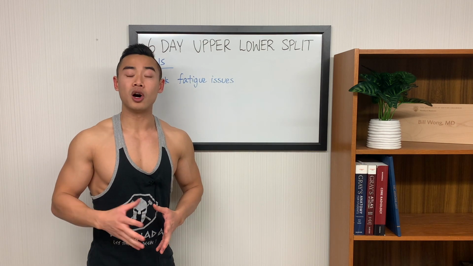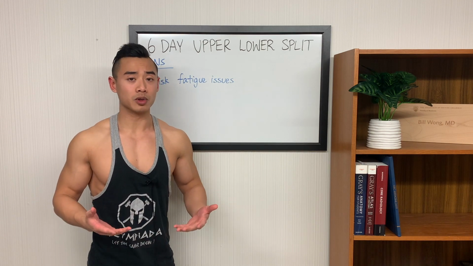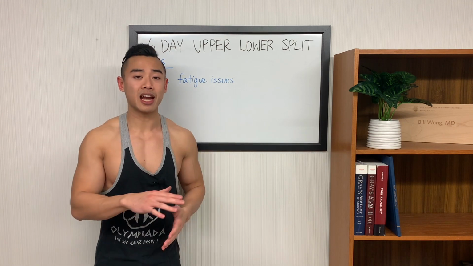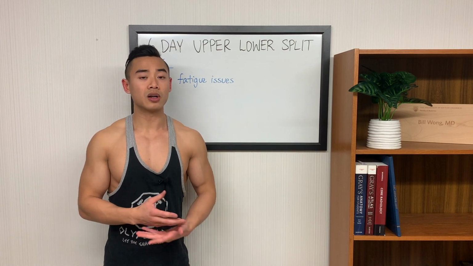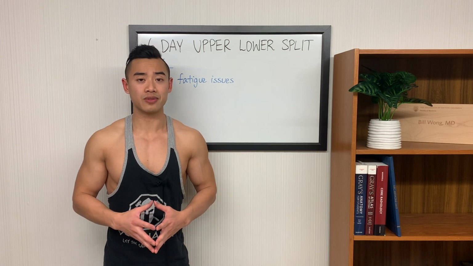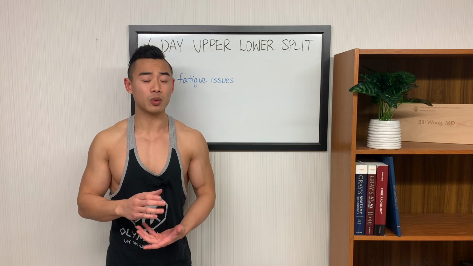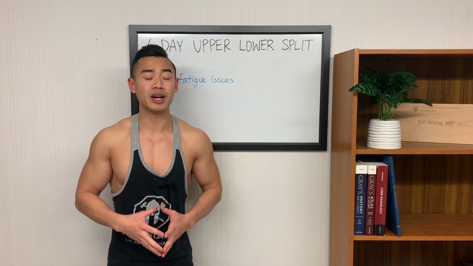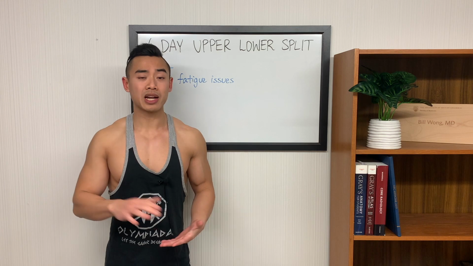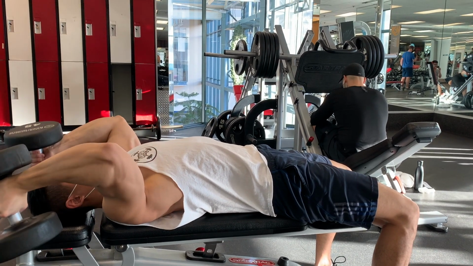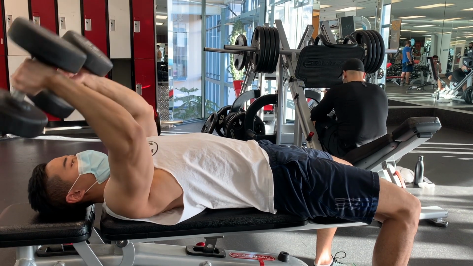Okay, now let's talk about the cons of my modified 6 days per week upper lower split. The main thing here is that you risk running into fatigue issues if you're not careful with your proximity to failure. There are some benefits to training with higher frequencies for advanced athletes, but for beginners who might not be able to modulate their training intensity really well, you likely will run into problems when trying to train with high frequencies. I usually recommend people go to within 1 or 2 reps shy of failure, and especially if you're training with significant volumes as a beginner, you'll often end up being pretty sore after that.